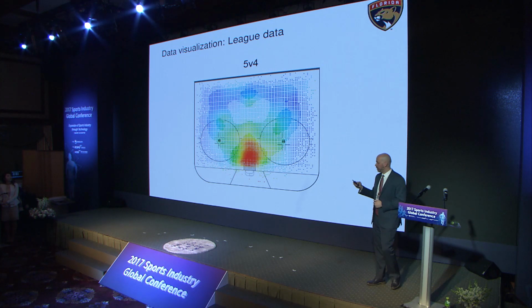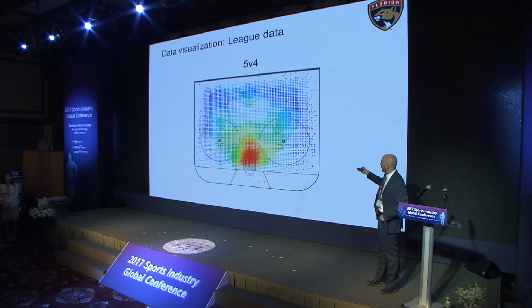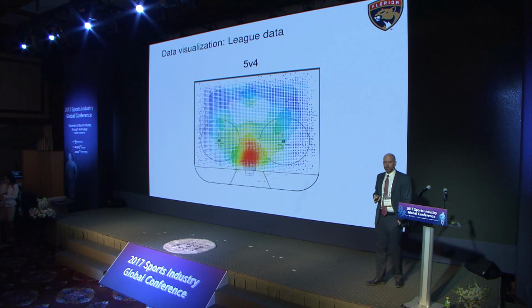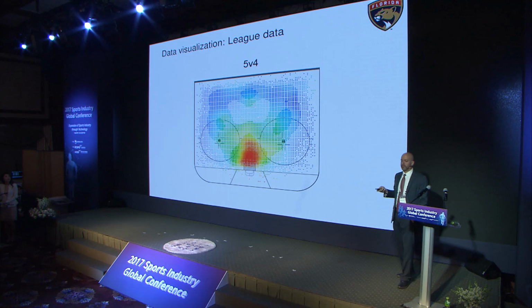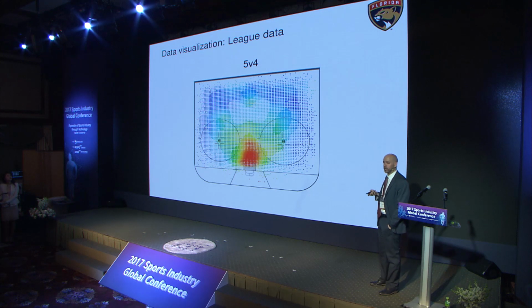So what we see here is a part of a hockey rink, and down here is the goal. And what we're plotting here is shot data. The colors here represent the shooting percentage at each location on the ice. So red is much higher shooting percentage, so many more goals will go in. If a shot is taken from this location, it's much more likely that a goal is going to go in than a shot out here from this location. Not too surprising, but we get an idea of where people are shooting from and how likely those shots are to go in the net and be goals.